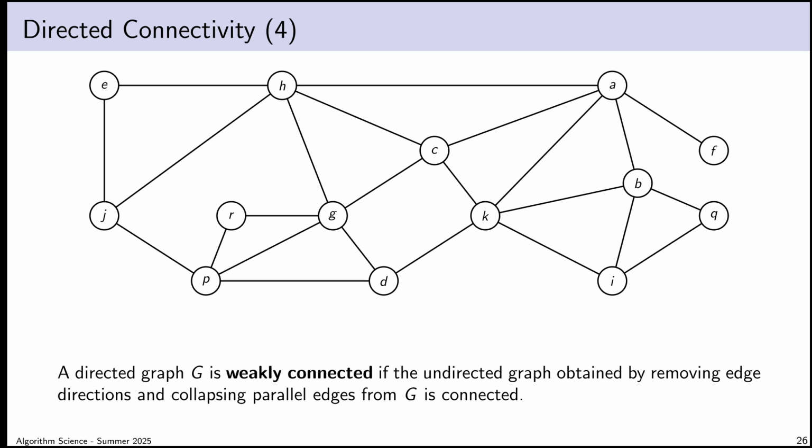So a directed graph is called weakly connected if when I collapse it down to an undirected graph, I get a connected graph. Okay, so that's weak connectivity. And I think it's important that we call it weak connectivity because I'm not actually using any properties of the directions of edges at this point. I'm pretending I didn't have a directed graph. And that doesn't make any sense, because if I have edge directions to begin with, they must mean something to me. There must have been a reason I defined my graph to be directed.